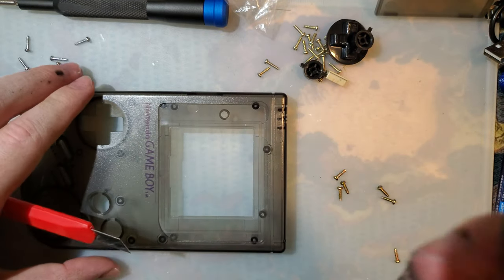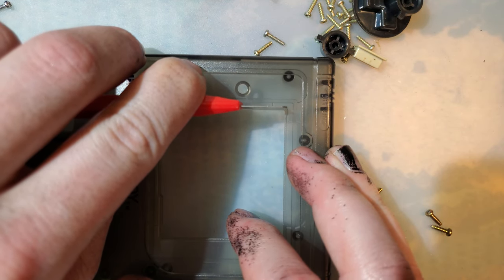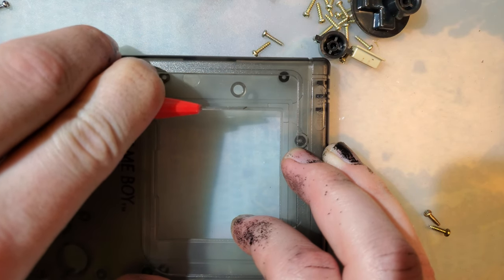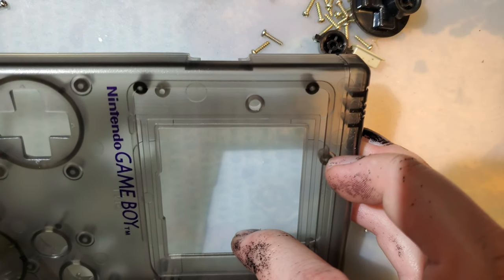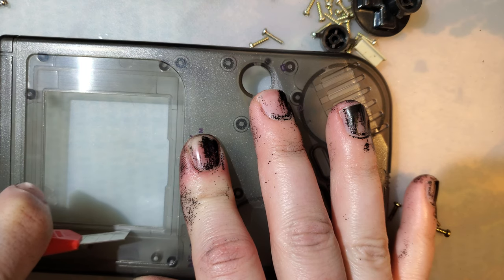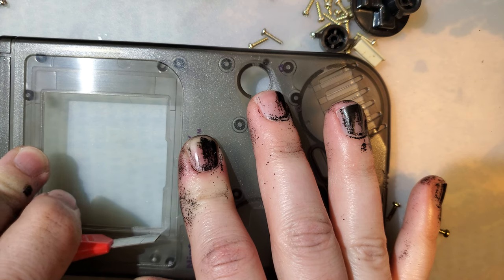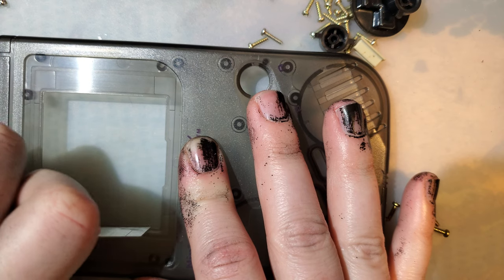If you haven't seen my usual method, if you have a Dremel, by all means, use that. But this works too, and it's pretty easy. You just create a score mark like that. And I usually like to flip it around just to go backwards. And then just keep tracing your mark until it gets reasonably deep. And then we should be able to just snap the plastic off at this mark.